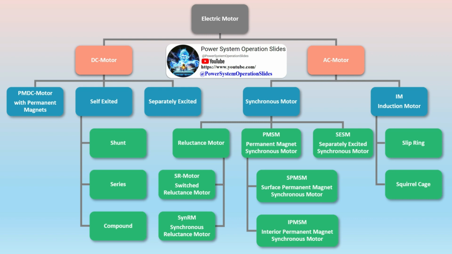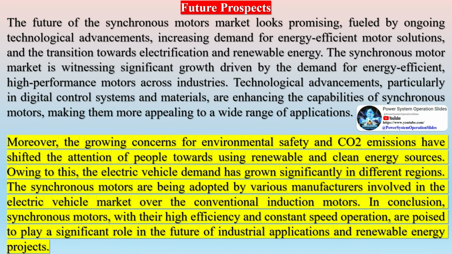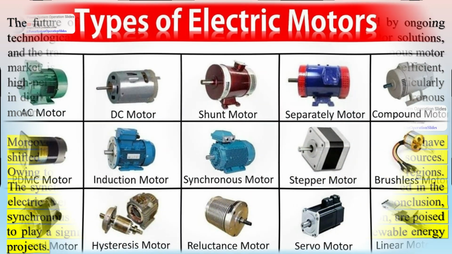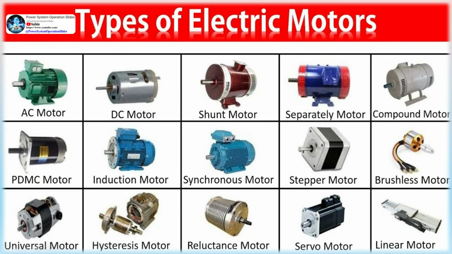Industrial applications. Synchronous motors find extensive applications in various industries due to their unique properties. They are widely used in industries such as paper and pulp, metal, cement, and chemicals. They are also commonly used in pumps, compressors, fans, extruders, and mills. In addition, synchronous motors are used where constant speed is required, such as in centrifugal pumps, blowers, line shafts, motor generator sets, synchronous clocks, air compressors, textile mills, paper mills, cement mills, etc.